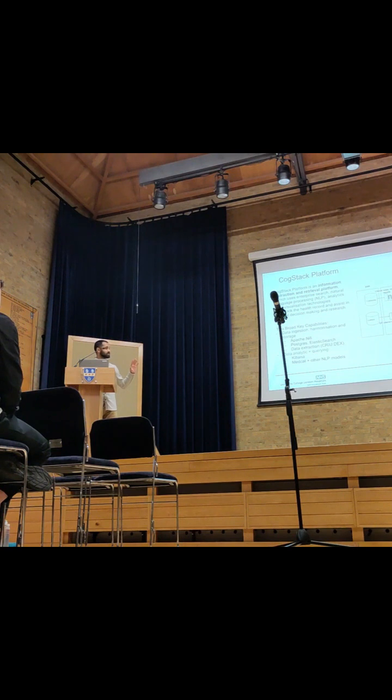The CogStack platform was developed to tackle this problem of unlocking this value. It was developed at King's and it's been rolled out to a number of sites across the country and internationally. It tackles two problems. The first is the data ingestion and harmonization problem, which is hoovering all the free text data in a hospital into one location so you can interrogate it. The second part is deploying a set of NLP tools which you can use to interact with that data.